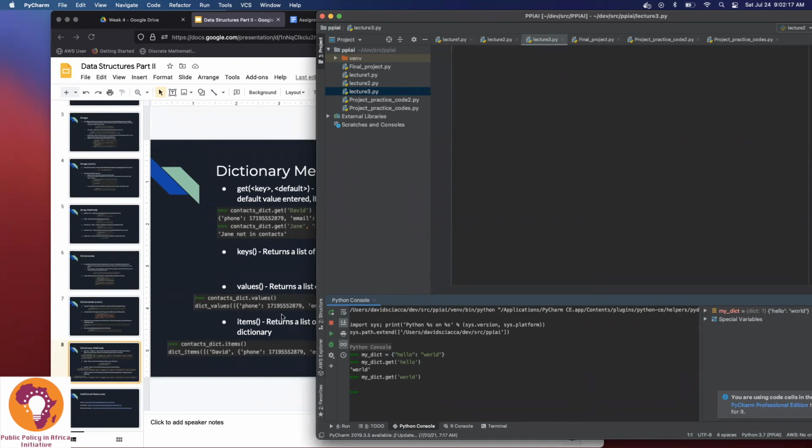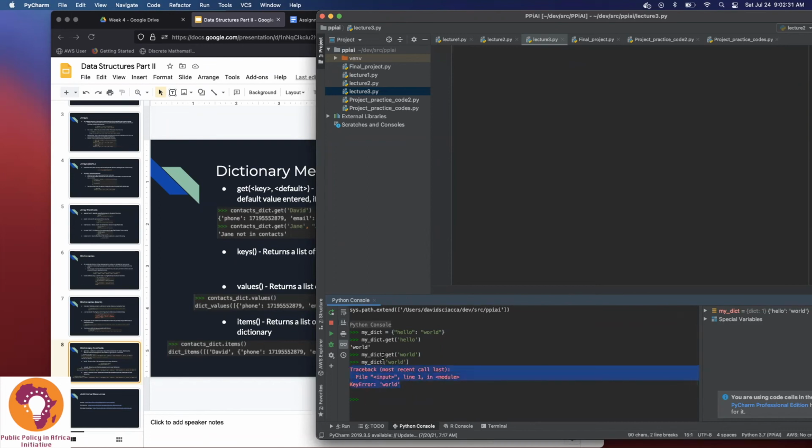One really useful thing for using get is that this didn't result in an error, right? But if I did my dict and then I use the bracket notation for trying to get the world key from my dictionary, I do get an error there. So keep that in mind. That's why get is really useful compared to using the bracket notation for referencing keys, because get won't raise an error. It'll either return a default value or just None. But with the bracket notation, that'll return an error if that key doesn't exist in there. So just a call out there.